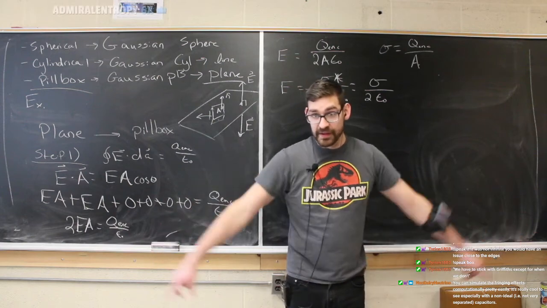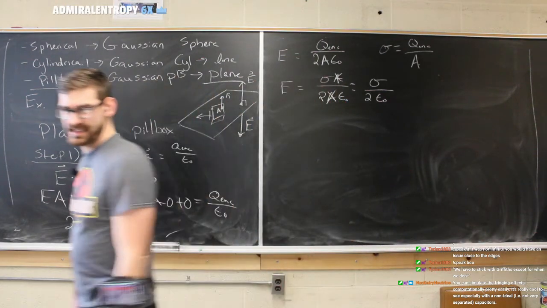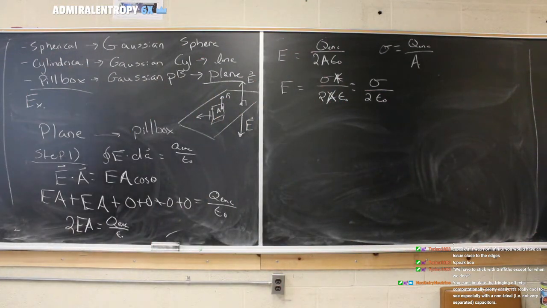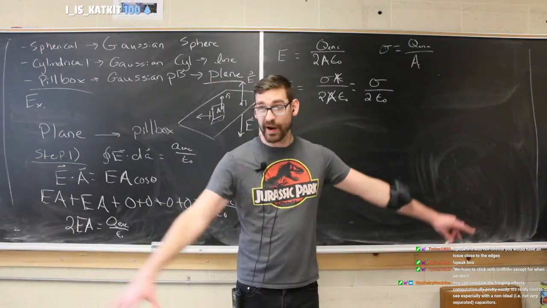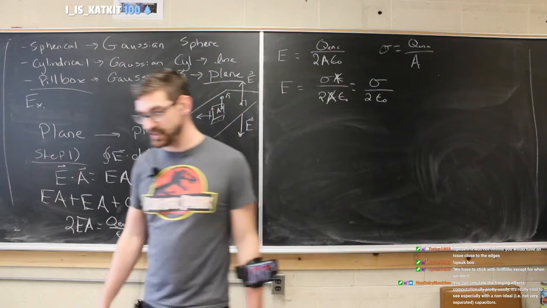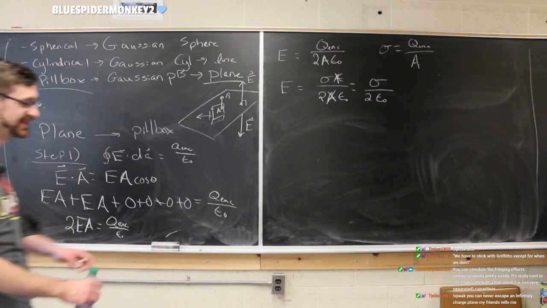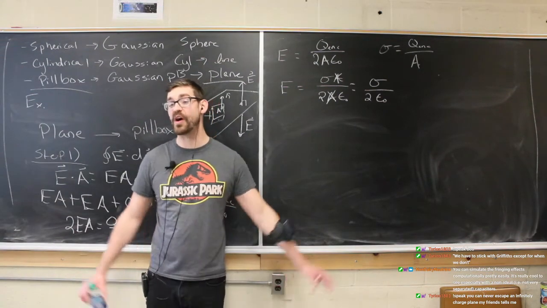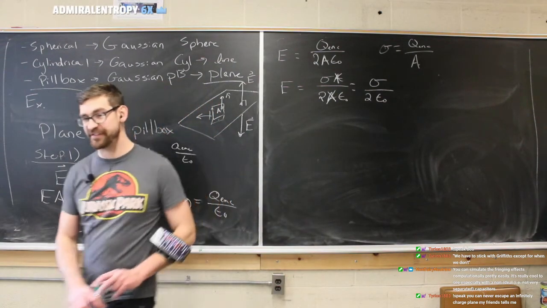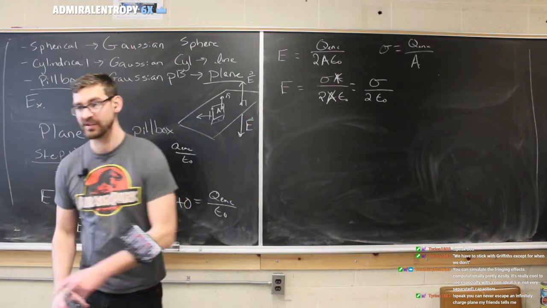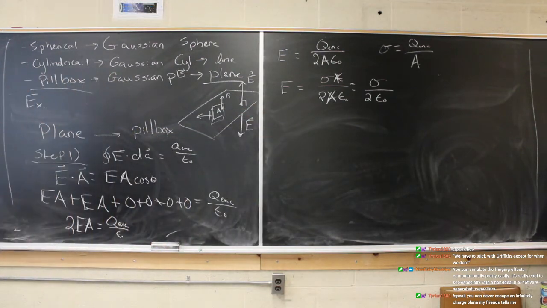It's a cone shape. Is that conical? Did I get that right? As you go away, there's more interacting with you. So that's the idea of this infinite charged plane. You can never escape an infinitely charged plane, my friend tells me. It's true. The farther you go out, the more you're interacting with, and the effects will be exactly the same no matter how far away you are. Which is just an interesting thing.